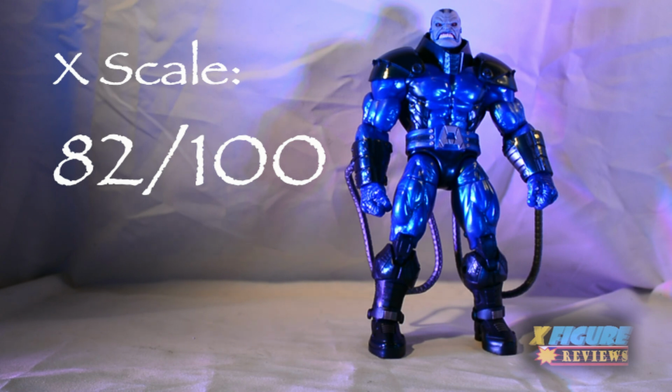It's worth building him if you're genuinely interested in the X-Men and you are buying the whole wave. If you're going to buy him online for the sake of having Apocalypse, I don't know. Maybe wait until you can get him with that add-on piece. Maybe like $50. If you get him for less than $50, probably worth picking up as a whole. But definitely, I suggest just buying the whole wave and picking up that way. It's a little bit more bang for your buck, because you'll be a little disappointed with this Build-A-Figure. His lack of articulation in the torso, or really his arms, is just very lackluster, and he's just very loose. At least mine is. Maybe it's just me.